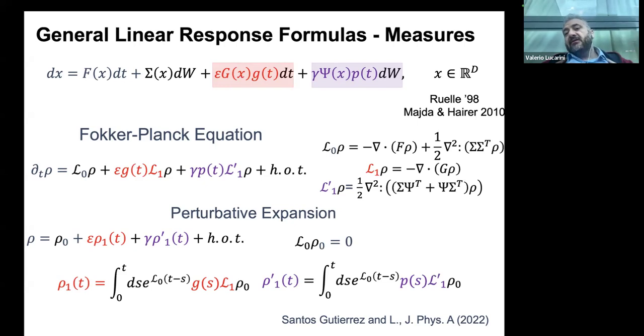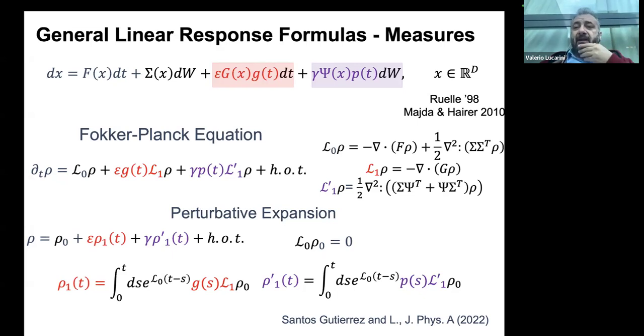So as we know, we can associate a Fokker-Planck equation to a Langevin equation, and we can expand, this is very standard, we can study the correction of the measure due to the acting perturbation with respect to the invariant measure that is found in absence of perturbation. So there are classical perturbative methods to do this, and there are conditions that can be established ensuring the convergence of this perturbative approach. Anyway, one can derive formulas for answering the question, how does the measure of the system change in response to this perturbation?